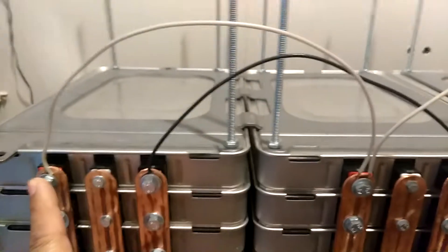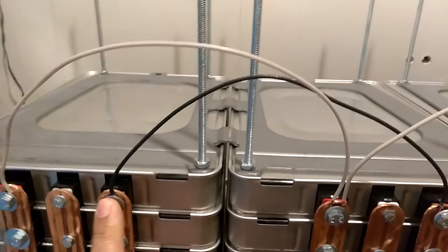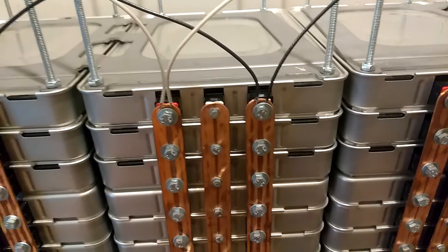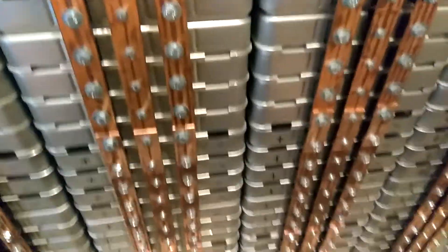All seven banks have been done. I took 14-2 wire solid strand and looped the positive from this one to the positive from the next one, all the way to the end. Then I did the same with the ground, looping it around to parallel all the banks together. After you do that, you let it sit — I normally let it sit overnight — and that equalizes every one of these modules to make them all the same voltage.